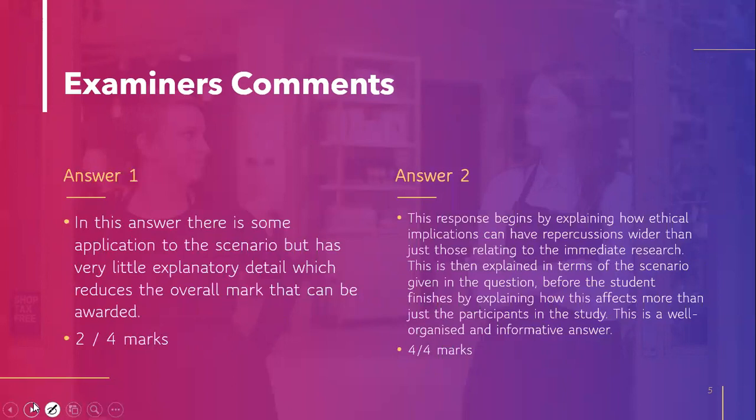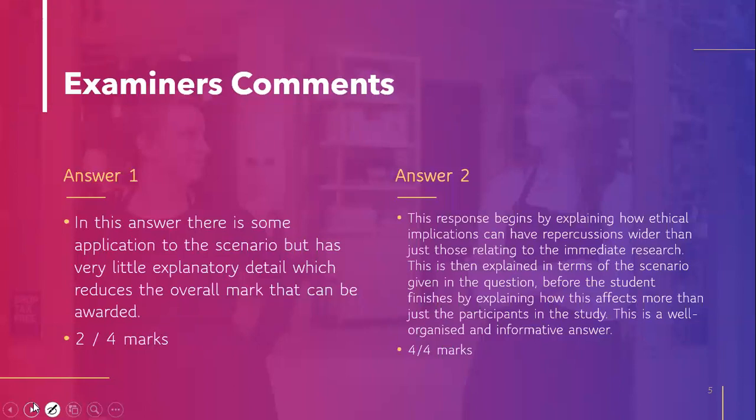By looking at the answer, answer 1 didn't quite meet that criteria, but it met the criteria of a level 1. Specialist terminology may not have been effective or was absent. There was an element of explanation with an element of application. So it wasn't quite there. So that's why we gave it 2 marks.